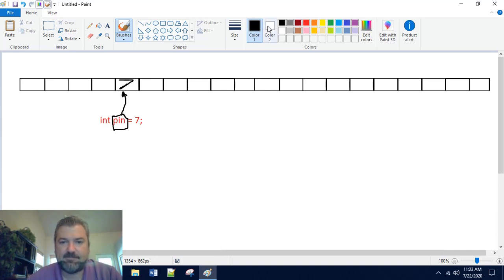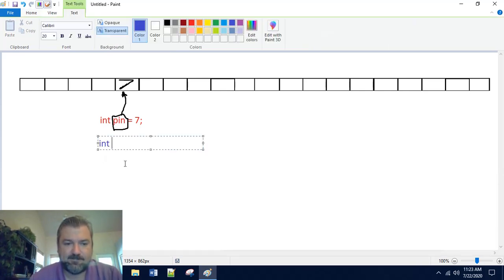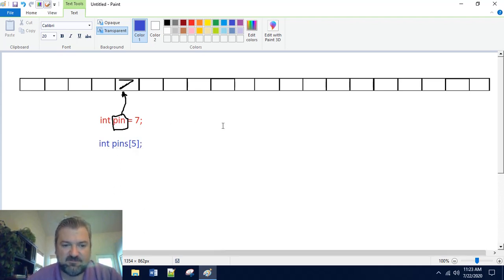Now let's talk about what happens when we make an array. Well, when I make an array, notice I'm not using an equal sign. What I need to store when I create it is a square bracket, and what I'm storing is the size of the array.